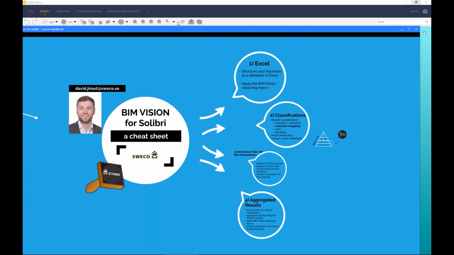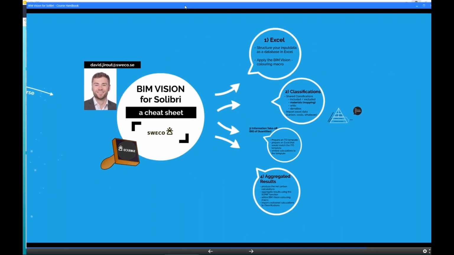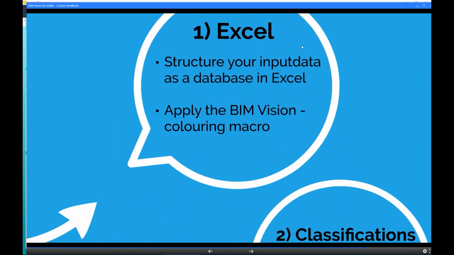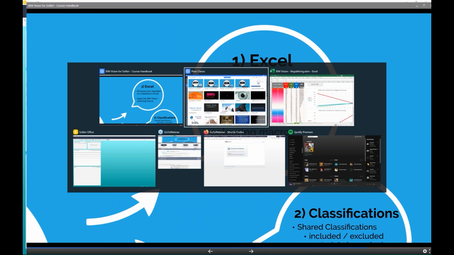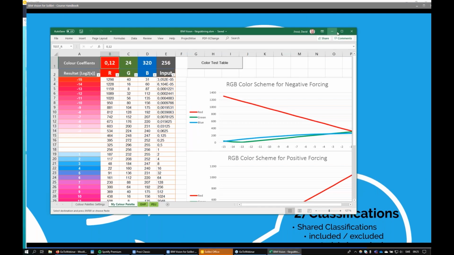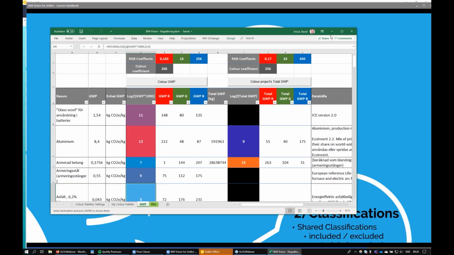So first you have to prepare your Excel data. I will work with carbon numbers here. And you have to structure the Excel data so it looks like a database. Now, let's take a look at this.